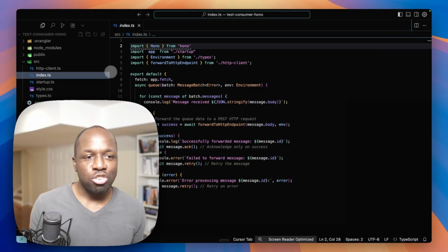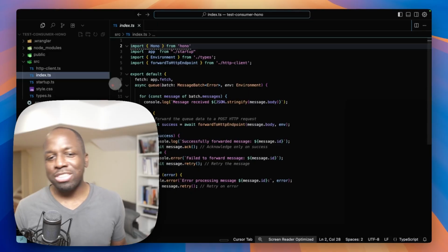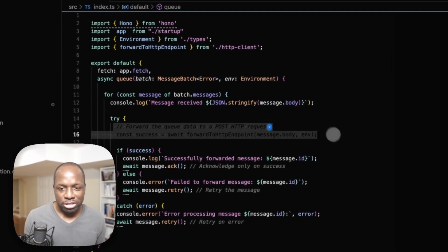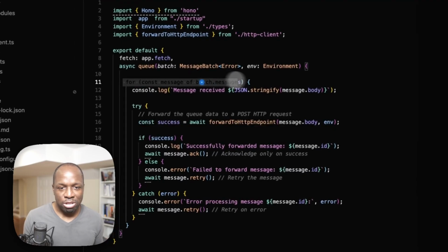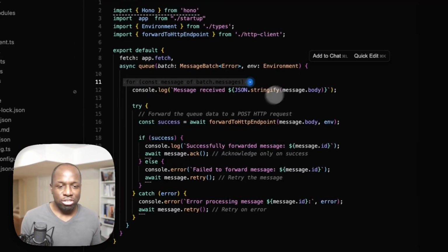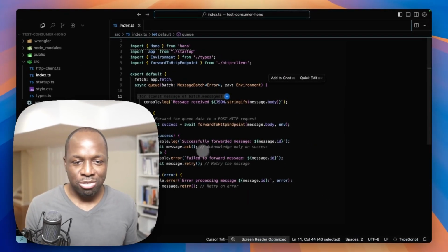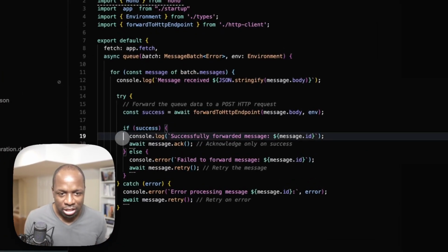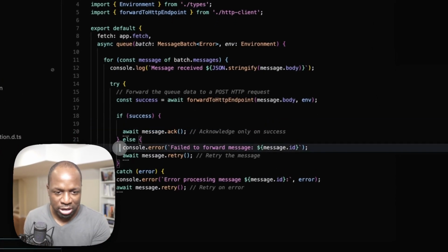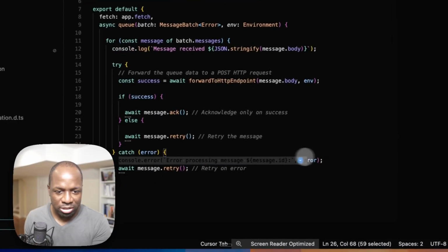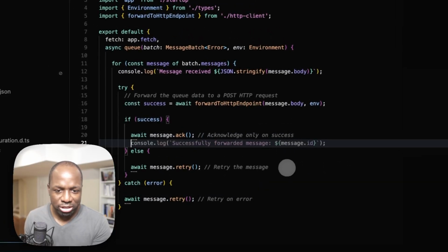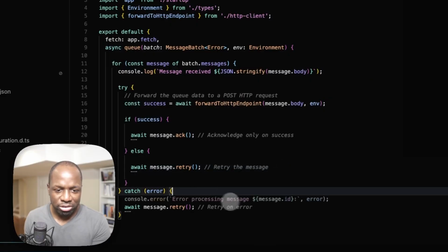And then my consumer looks a little bit more complicated, but it's not. Honestly, this entire thing just boils down to this one line, maybe these 3 lines here. The rest is just a bunch of try-catch statements. If I were to remove all of that, just to simplify it here, we have all these logs. Let's get rid of the console log. So I have an acknowledge message and a retry message, and that's it.